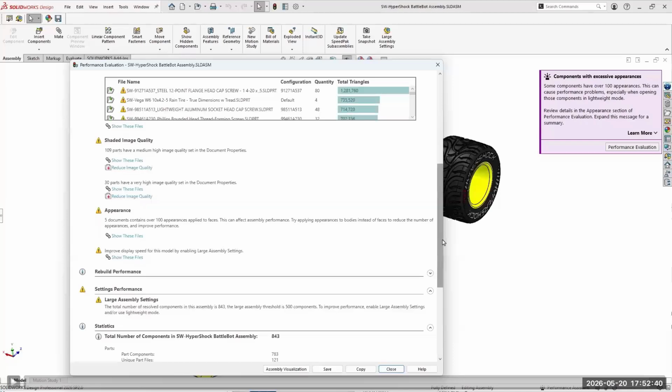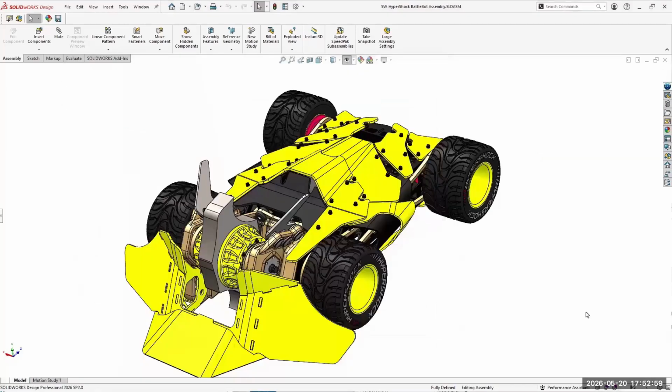All right. So again, having Performance Assistant, it's going to pull up the other tools to help you. It's just going to help point you in the right direction. It's not going to fix it all for you. Maybe we'll get there where it's fixed automatically. And I guess we're kind of heading there with this one. You saw the automatic fastener recognition and the automatic mating.